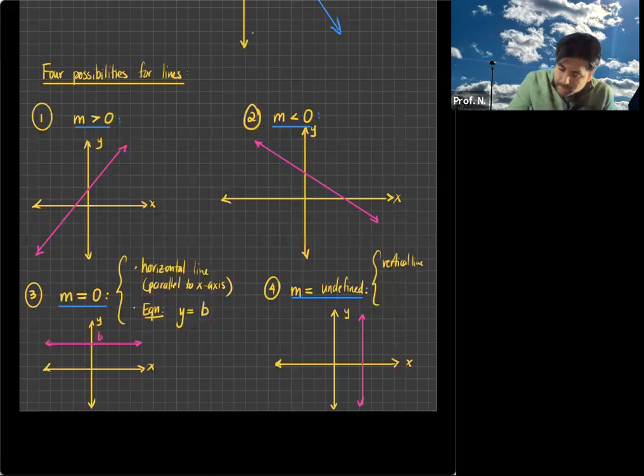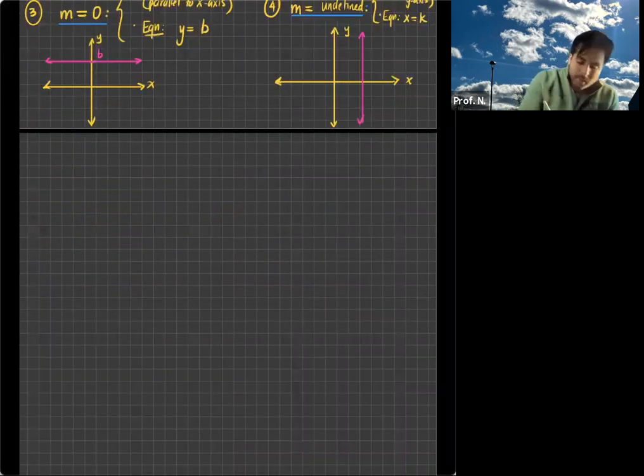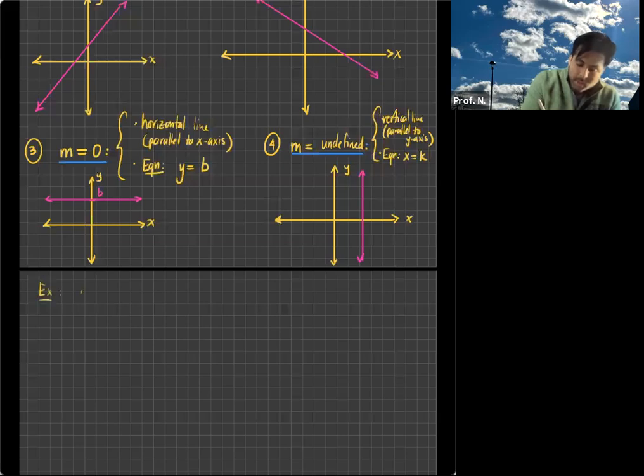And that vertical line is parallel to the y-axis. And that vertical line has an equation of x equals, I'm going to call this k. It's very much similar to the equation of the horizontal line, which is y equals a number. In this case, x equals a number. So let me give you some examples on both. If y equals 4, and if x equals negative 5, what would the graph be?